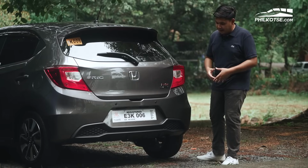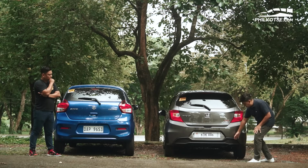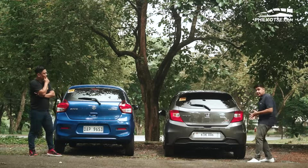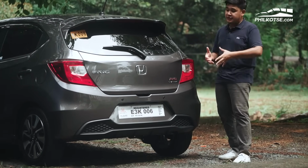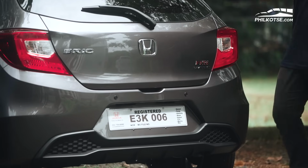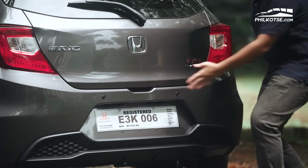No? Pero okay na rin naman kasi meron ka namang rear sensors at hindi naman ganun kalaki yung kotse para mag-backup camera ka pa. And then pagbaba, meron din siyang garnish dito na itim, no? Parang body cladding na medyo may honeycombish na pattern, which adds dun sa kanyang pagka-RS. Sa RS lang itong garnish na to. Kaya yun yung nagpapa-standout sa kanya compared sa other Brio variants. And then, what I like dito sa Honda Brio RS is tago yung kanyang trunk release button. Unlike dun sa Celerio na parang, sabi nga ni Roy, kinuha sa gilid yung handle, no? Ito, nakatago dito. So, kakapain mo lang, then mapipindot mo yan. Medyo napindot ko na nga.